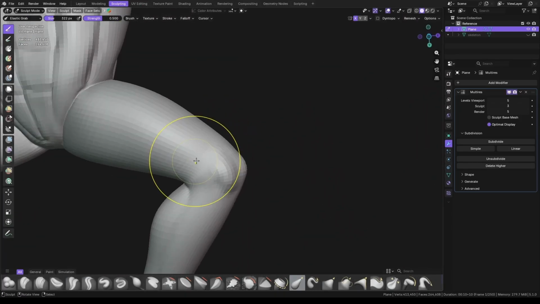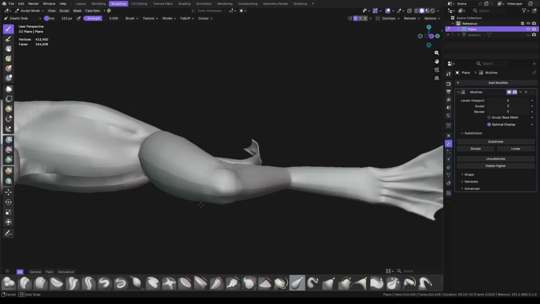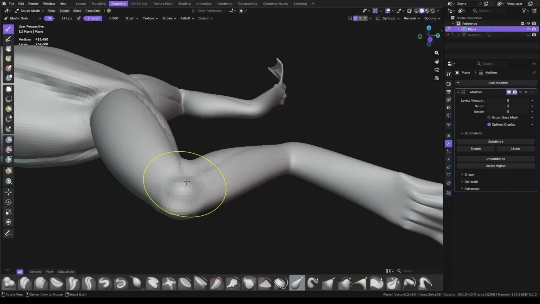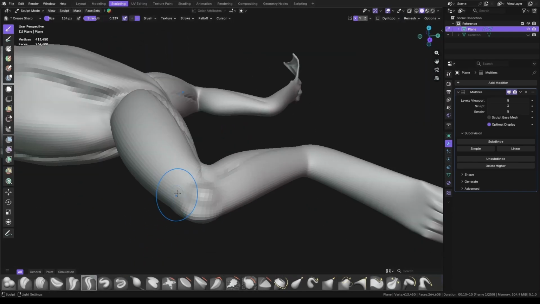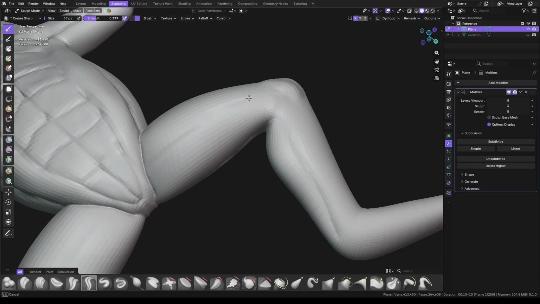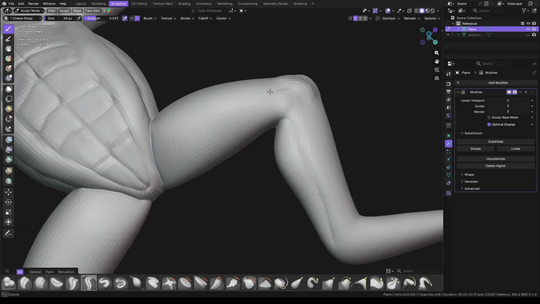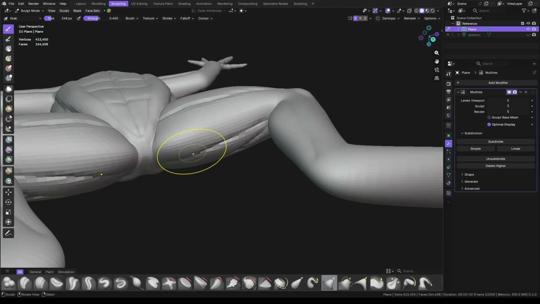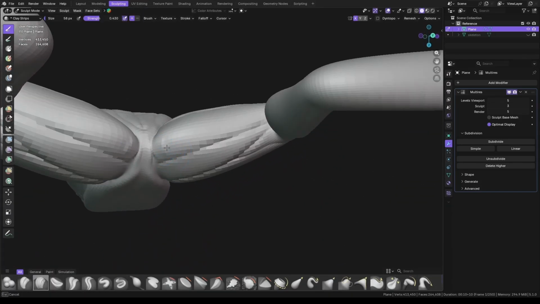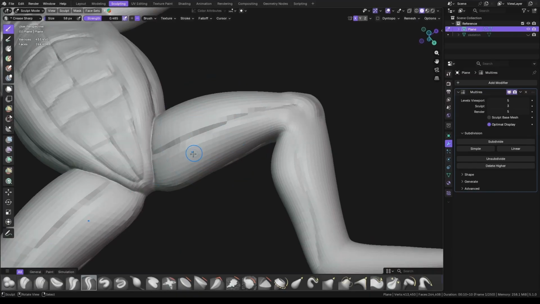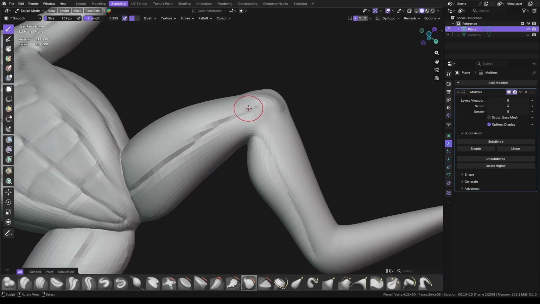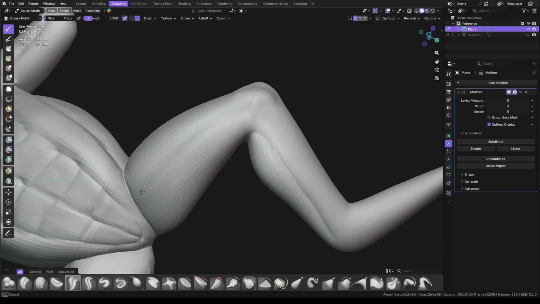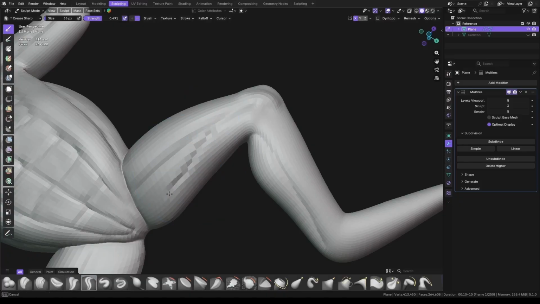What you can also see whilst I'm working here is I'm constantly moving the main body. I'm using the move brush and just nudging certain things around, trying to get the silhouette correct. You shouldn't be afraid to move things around. Nudge them until they look correct, until the silhouette actually reads and you're able to see what it is from afar.